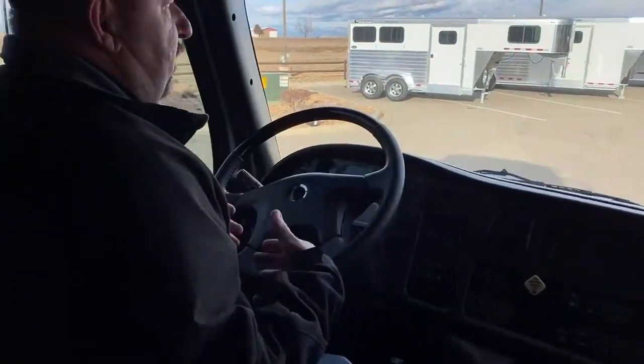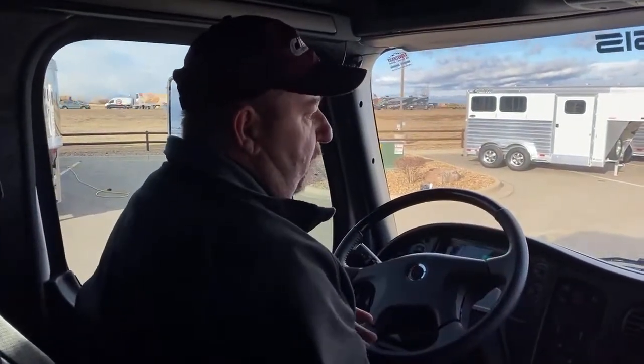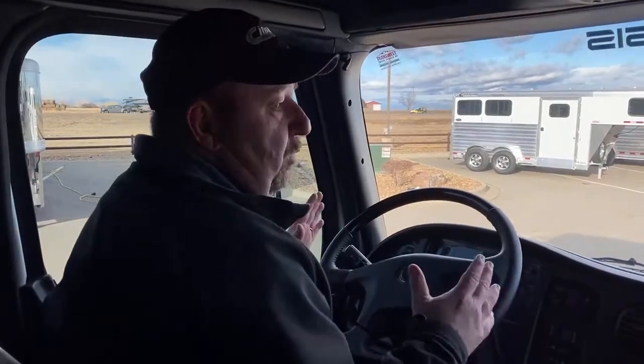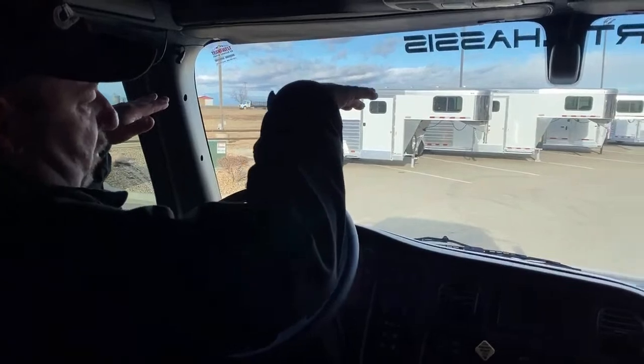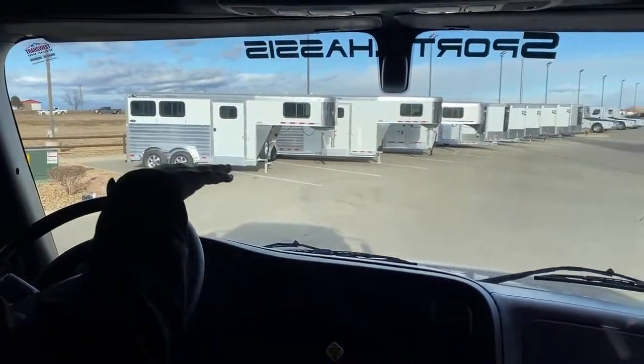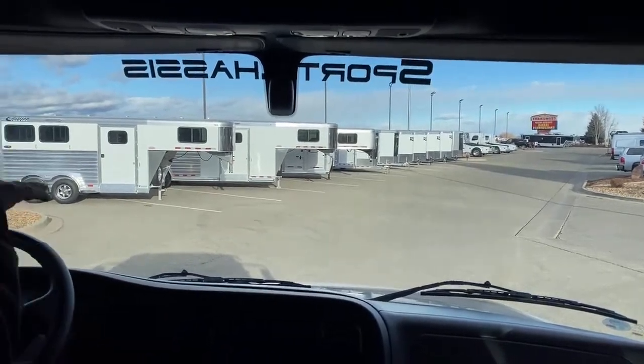So as we continue our motto on why buy, so why buy a Freightliner M2 over a pickup? Well, once we get inside, we can really see the difference on why buy a Freightliner. Look how high off the ground we are. So obviously safety is a major component in making a decision like this. So we're above traffic now.